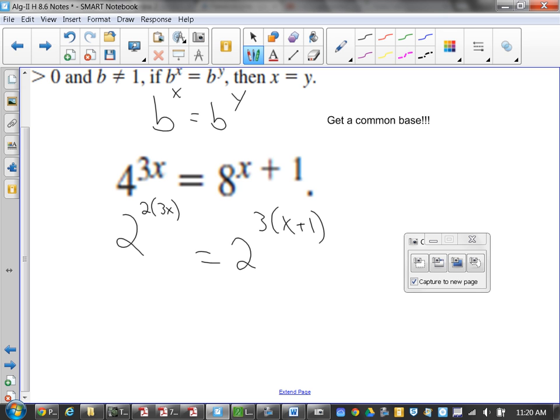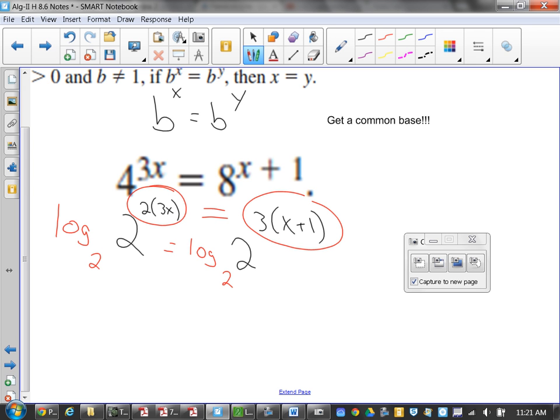Okay. Now, notice I have the same base. In essence, what I'm doing in order to get these exponents to drop is I'm taking a log base 2 of both sides. You don't have to write this step out. When you have log base 2 of 2, what is it? It's 1. That's why it drops. Okay? Once you get the same base on both sides, your exponents have to equal each other because you can log base both sides. You don't have to write out the step that you're log basing.